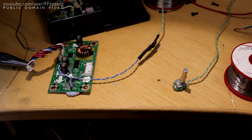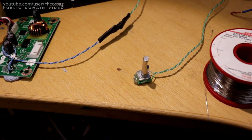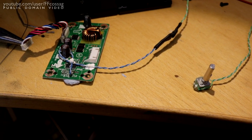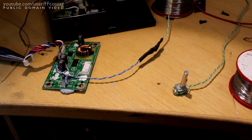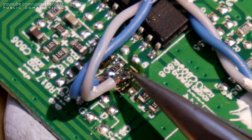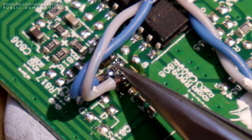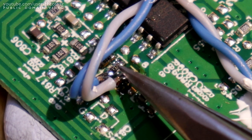Alright, I couldn't help myself. I added a potentiometer. So let's have a quick look at how this works and why this kind of brightness adjustment is far better than what we had before. Alright, and here is the single modification I have done. I have returned the value of the resistor to the original 3.3 kilo-ohms, and I've rotated it 90 degrees.